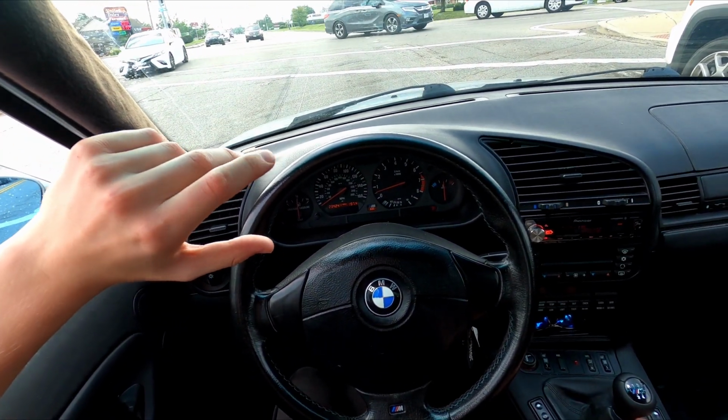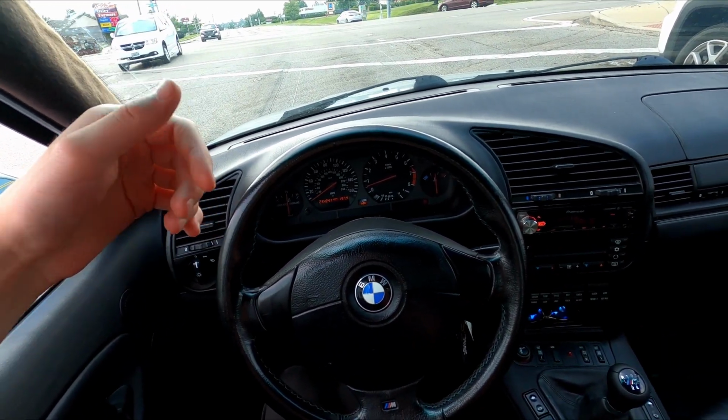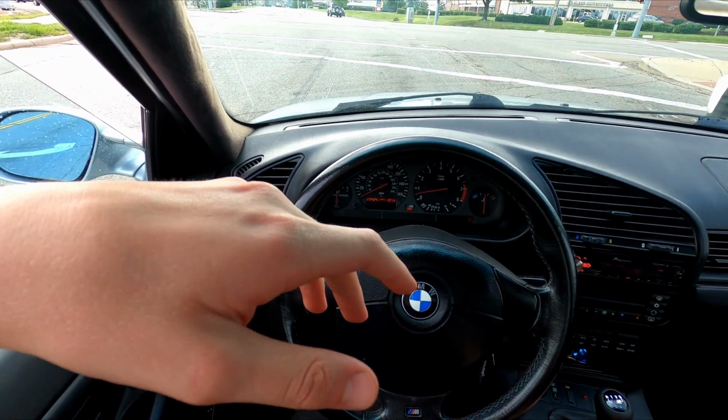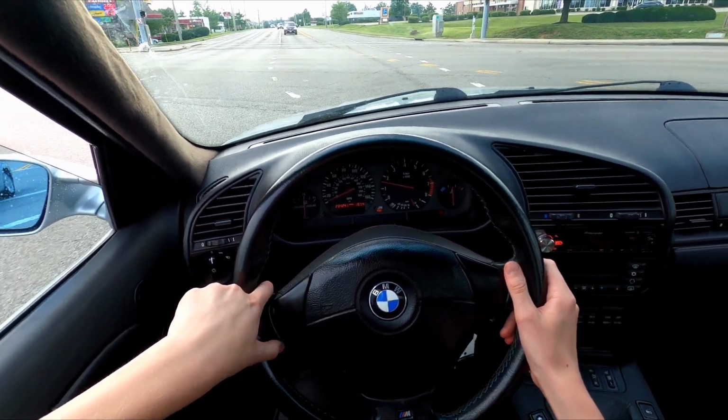When I first had it on, the chatter was really bad. It sounded like a diesel truck. But I think as I've broken it in, I've put a little over 1,200 miles on the setup. Chatter's gone down a lot.